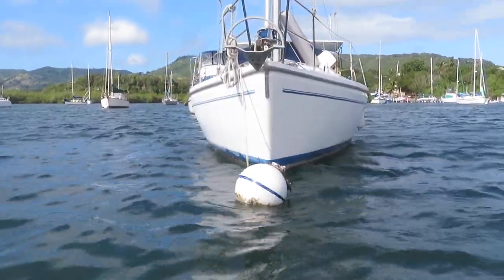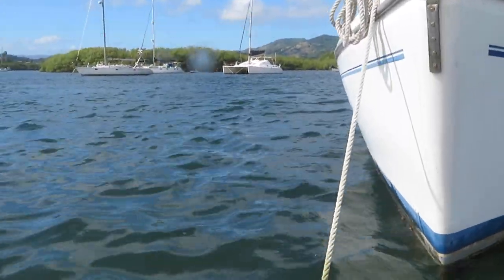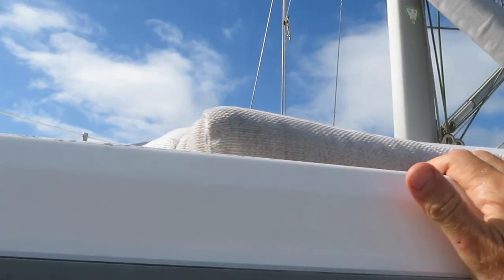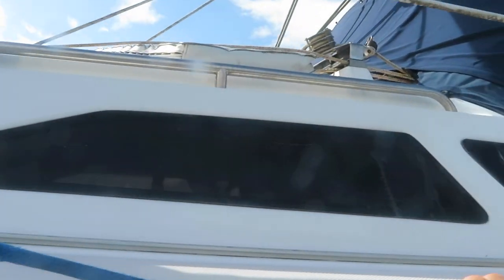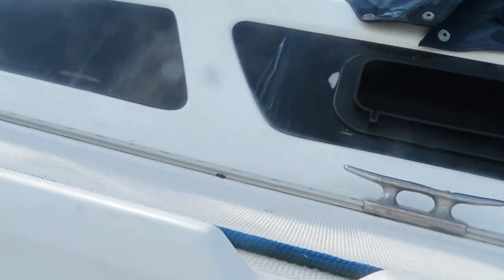That wasn't supposed to happen. Well, I think we'll be okay. Looks like we're going to crash anyhow. So now my engine stalled on me. I'm just coming alongside. I do it the old-fashioned way. It's all about controlling the boat. You can talk about what's right and what's wrong, but the bottom line is, control your boat.